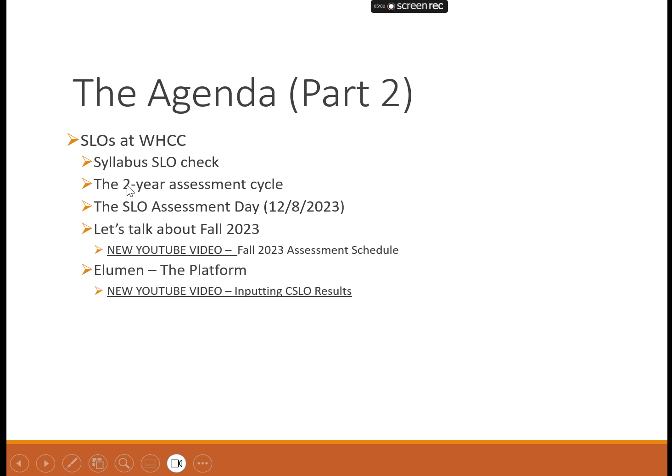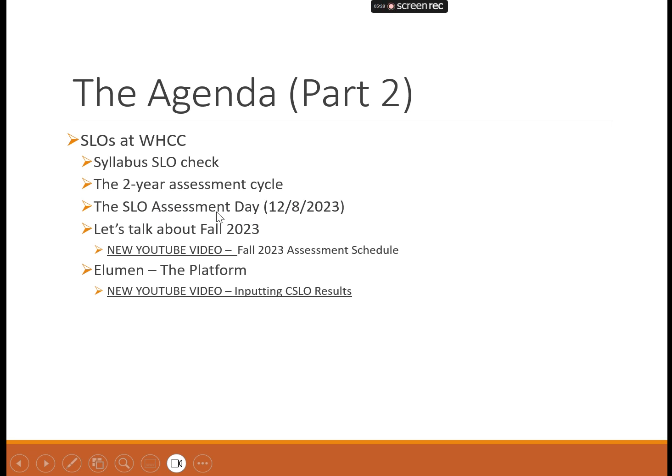Here at the college, we run on a 2-year assessment cycle. So every single course is going to be assessed at least once every 2 years. Some faculty members choose to assess it every single year, but at bare minimum, each class is assessed every 2 years.